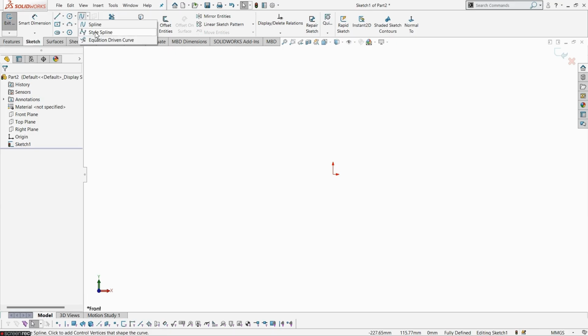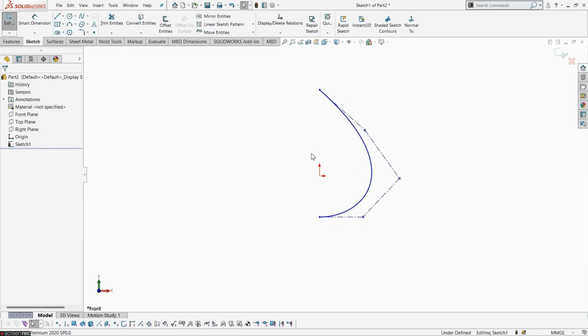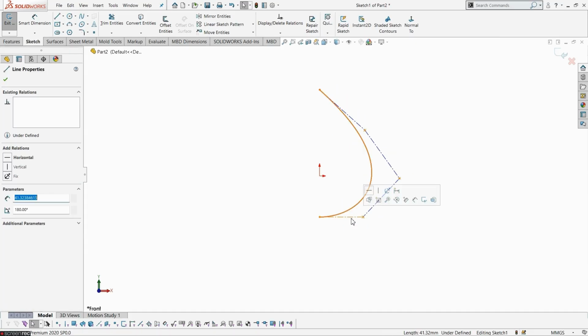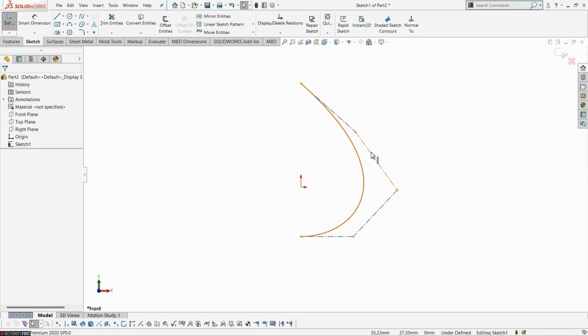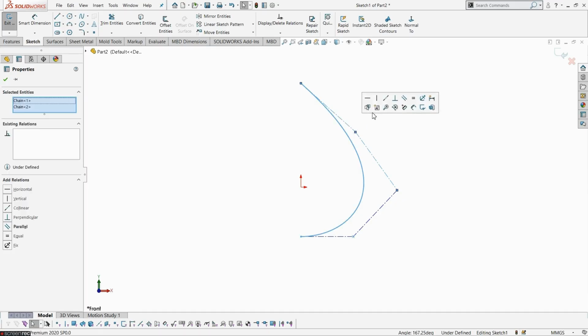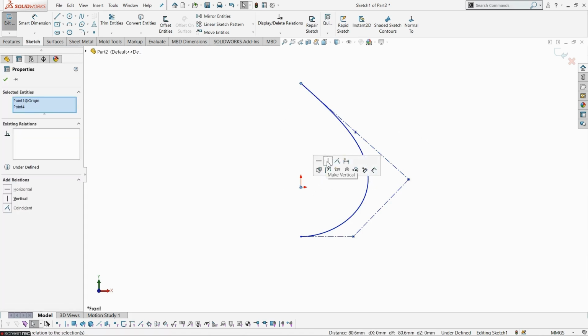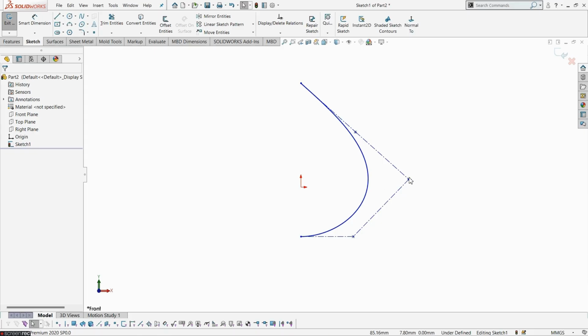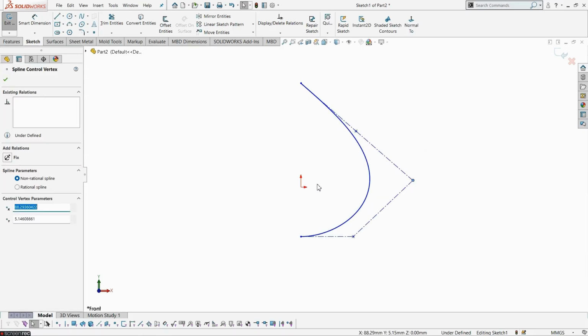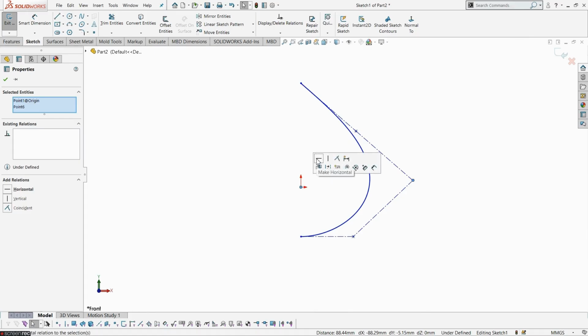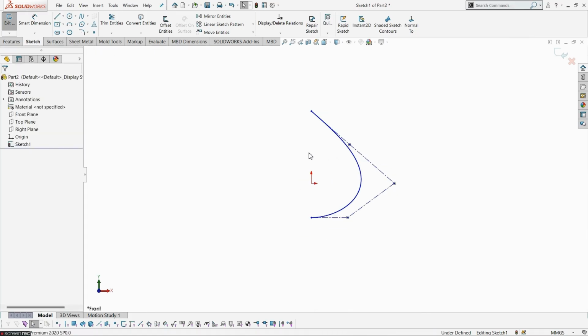Okay, so select the sketch plane now. Start from a particular point up to the origin itself. Once we place this point, now I am going to select the vertex points. First one, a horizontal constraint. Next, select this other vertex point to make a collinear constraint. Now choose this endpoint as well as the origin to fix it linearly using a vertical constraint. Once all these endpoints are properly fixed, we need to fix it using a dimensional constraint.